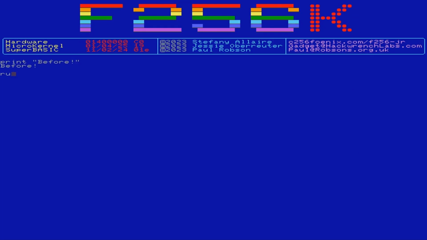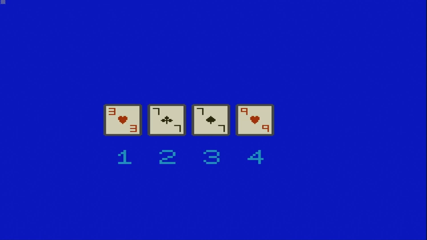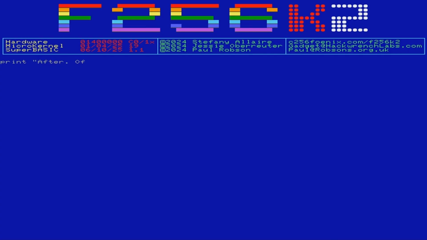So basically earlier I took a screenshot of before. You can see here that I'm on the vanilla kernel, 1.4.25. I'm in MMU mode here. When I run the game, you'll see that this loading sprite screen comes up and we're at like 2, 3, 4, 5, 6. It takes about 6 seconds for it to load. That's pretty normal. Now here's what it looks like on the MMU kernel after this SuperBasic release. You can see it up there, 6.10.2025.